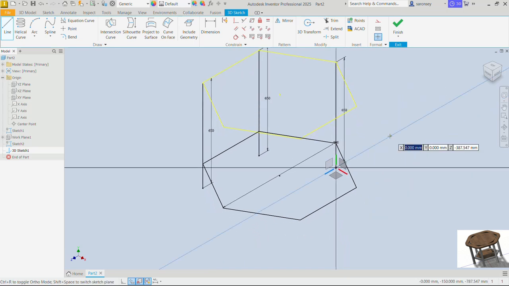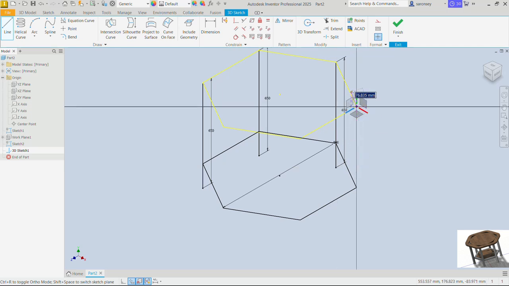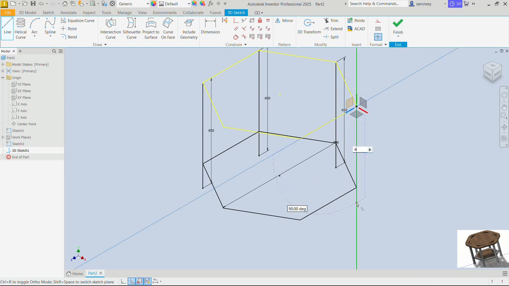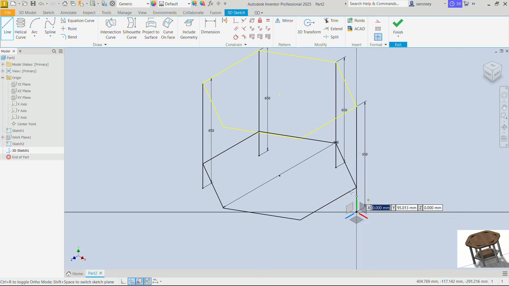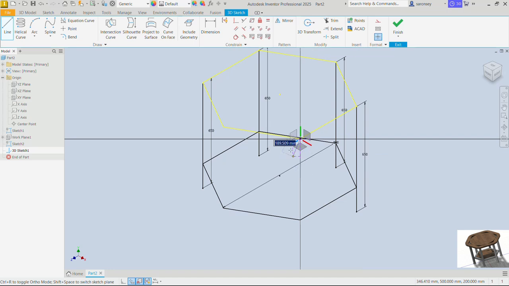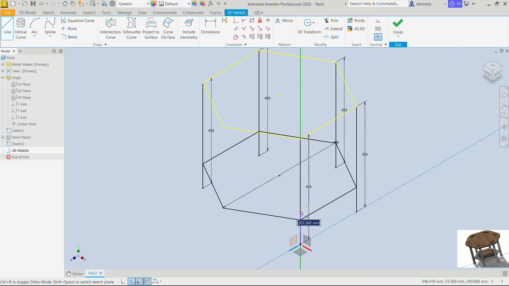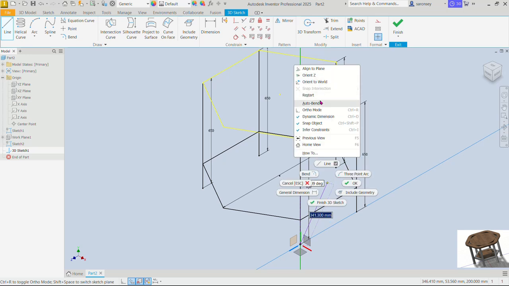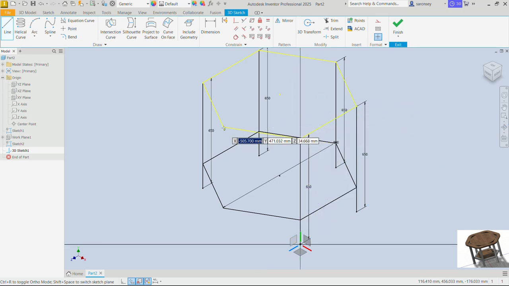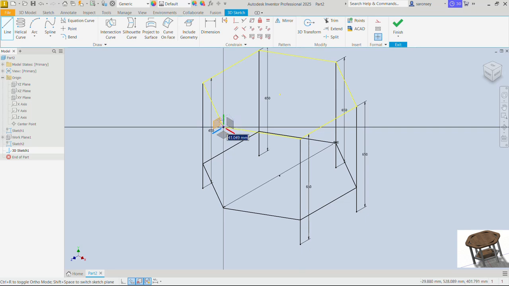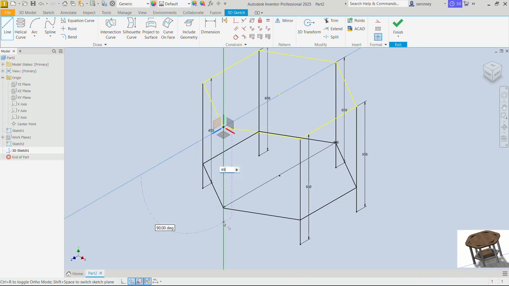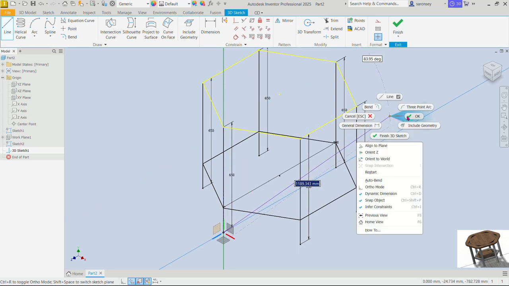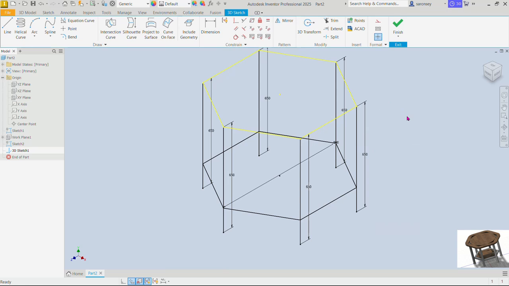I'm going to do the same for all the points. There we have all our lines drawn.